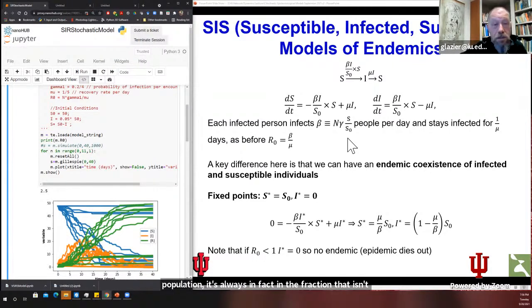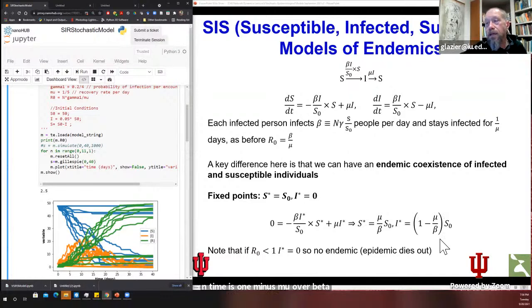And that fraction actually can be fairly big. And so if beta is the infectivity of the virus and mu is the duration of infection, then we'll get that the fraction infected at any given time is 1 minus mu over beta.